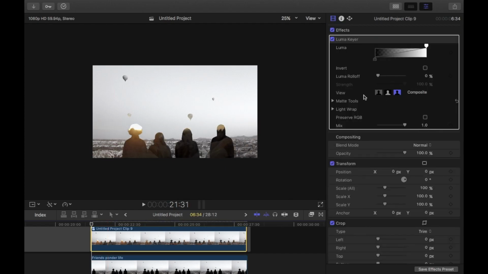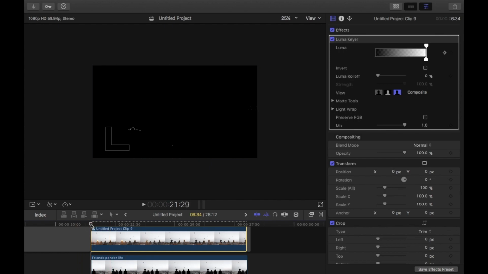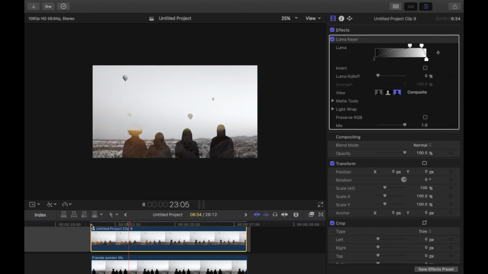So just playing around with the luma keyer, you can slide this a bit, and you can see there, it changes it a little bit. So I'm just going to bring that to about there, add a keyframe, come in to about there, and slide this all the way back, and you can see that it kind of comes into effect. I kind of want it a bit brighter, so that looks a bit better like that. Yeah, it's good enough. So I'll play that. Cool. So that's just the basics of that.